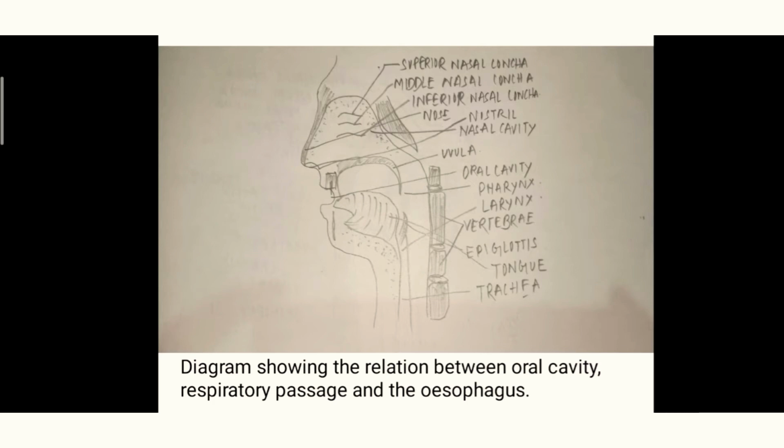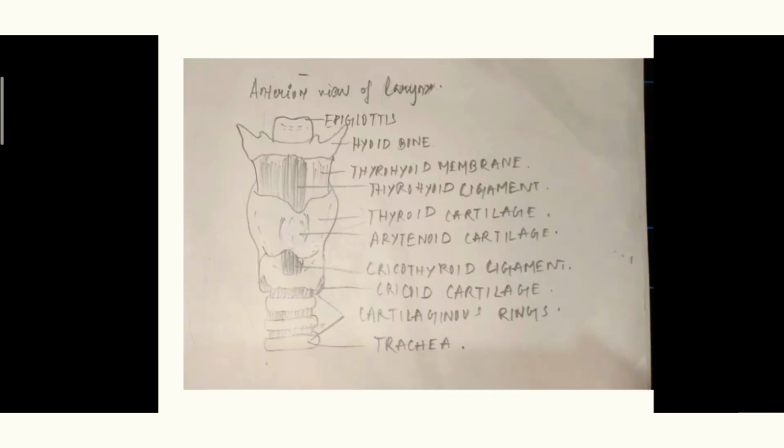Now the larynx. Here you can see the anterior view of the larynx. Until puberty, there is little difference in the size of the larynx in man and woman. Larynx is also called the voice box. Therefore, it grows larger and becomes prominent in man. Therefore, it is called Adam's apple in man. Human larynx consists of the following structures: the glottis, cartilages of the larynx, epiglottis, thyroid cartilage, cricoid cartilage, arytenoid cartilage, hyoid bone.